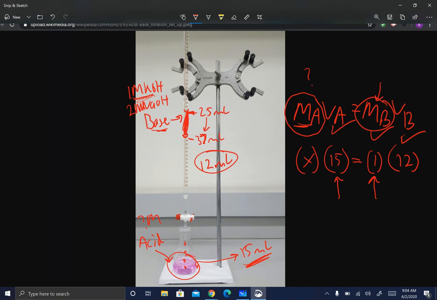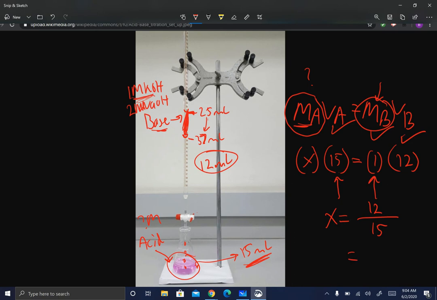It's really hard to do all of this right now very concisely, but if they give you all of that information, you could figure these numbers out. The 15 and the 1 would probably be just given to you. The 12 you would have to figure out, and now you would just solve for x. So it would be x equals 12 divided by 15. So it's going to be a little bit less than 1.